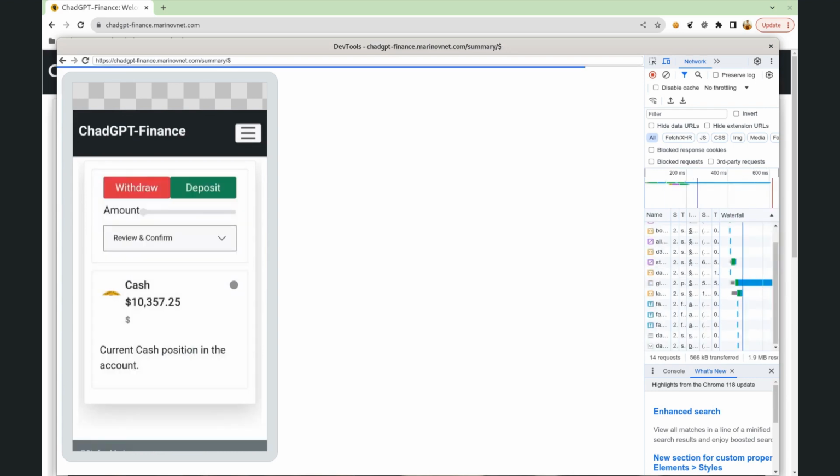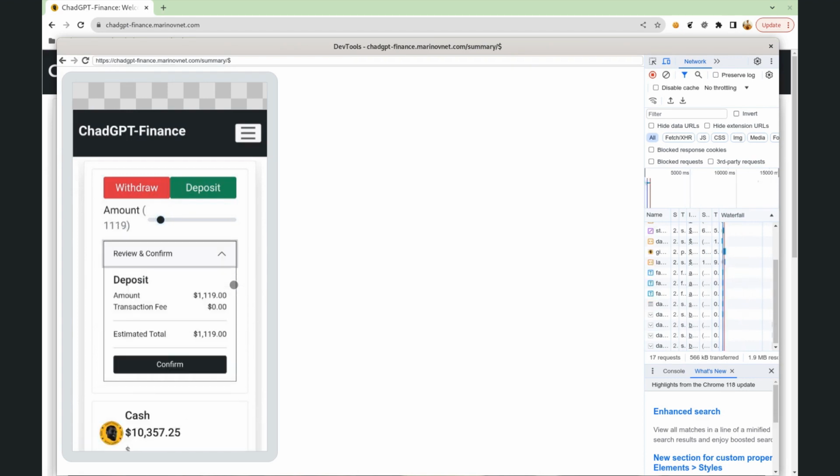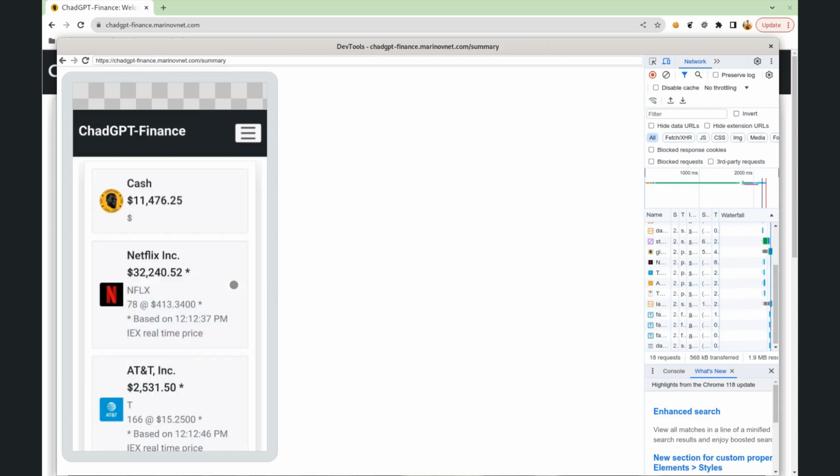If we click on the cash, we do see the regular menu, and let's just do a deposit of $1,000. There we are. The one thing with this slider button, especially on mobile devices, is the fine-tuning of the adjustment so that you get to the actual dollar amount. So I'm not going to spend time fiddling around with it. I'm just going to deposit this $119.